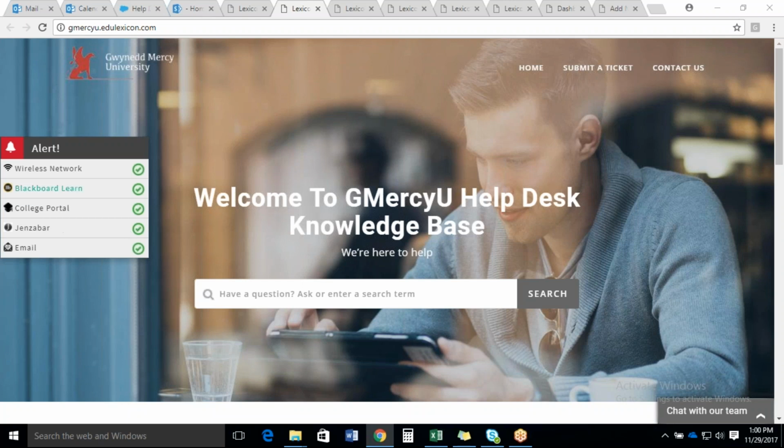The left side column that you're seeing is for the alerts. If you think there is some information that you need to pass on to the students or the faculty member, we will give you access to an admin panel, which I'll show you later.